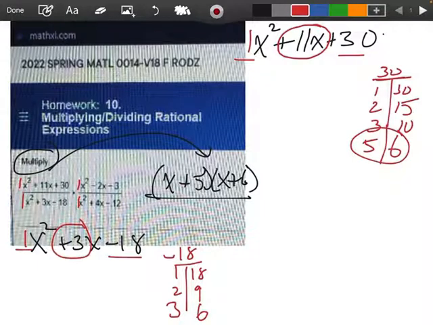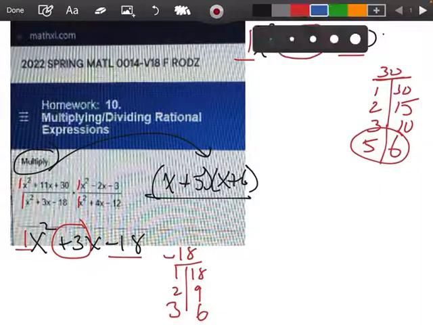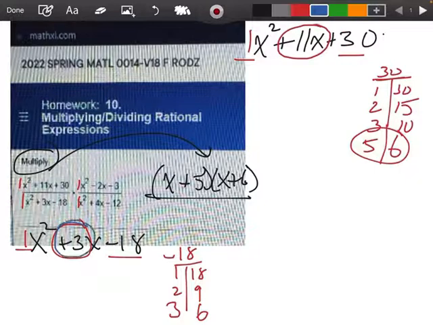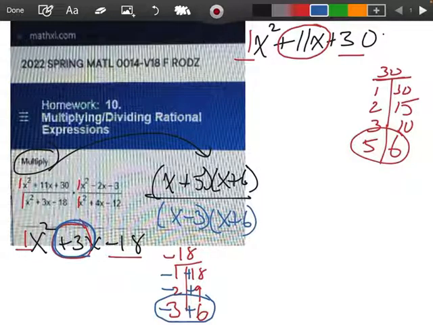So because one number is going to have to be negative, one also is going to have to be positive, the way I can figure out which one is which is to look at the middle number here, which is positive. That tells me that the bigger numbers will be positive and the smaller numbers will be negative, okay? And if you notice, if I were to combine those together, negative 3 plus 6 would give me a positive 3. So the bottom part is going to be an x minus 3 and an x plus 6, okay?